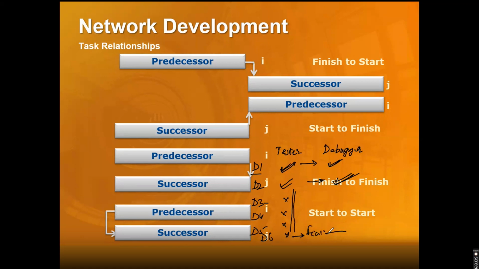The moment this guy declares the task is finished, that's when the debugger will say, now, since I've got a confirmation from the tester that there are no more bugs left, I also finish. So technically, the finish of a successor was dependent on the finish of the predecessor. This guy who's supposed to debug is the one who's supposed to finish the job, but his job of finishing is depending on the finish of the tester.